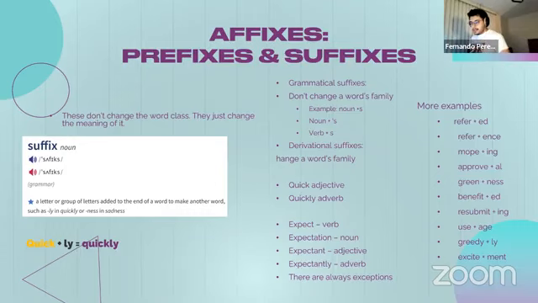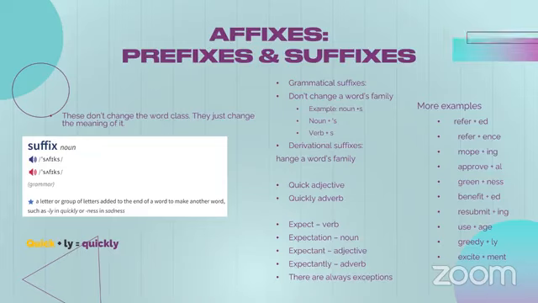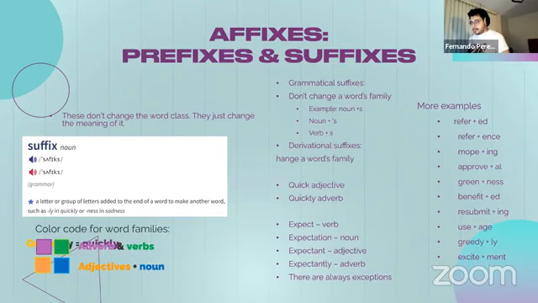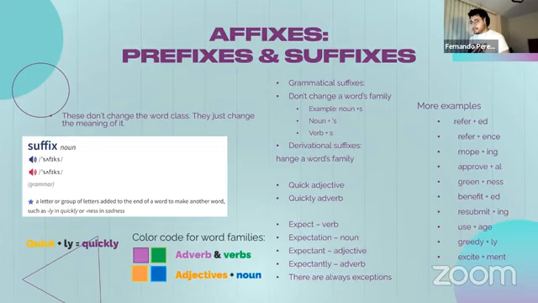This is something that, in the case of the new guys, we need to get familiar with. I try to use a color code to identify word families. Cool. So it becomes easy, because grammar is super confusing, but it's better to make it more visual, right? Adjectives are orange, adverbs are purple, verbs are green, and nouns are blue, which is over here. Color code for word families. Right?